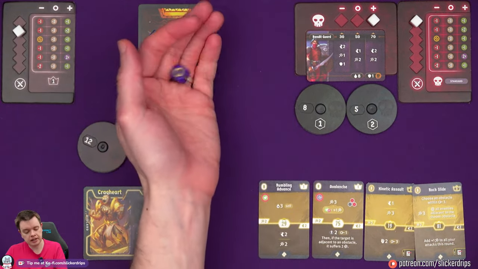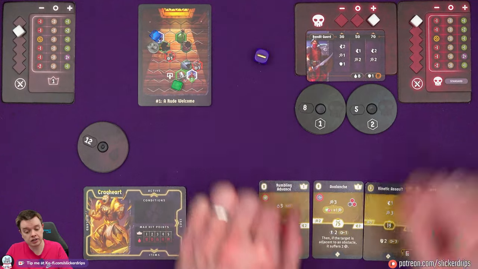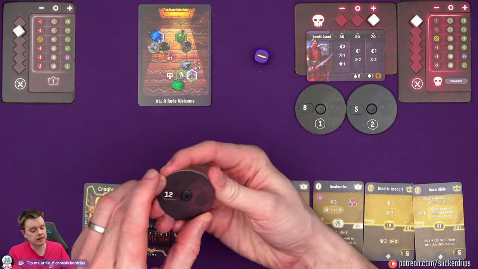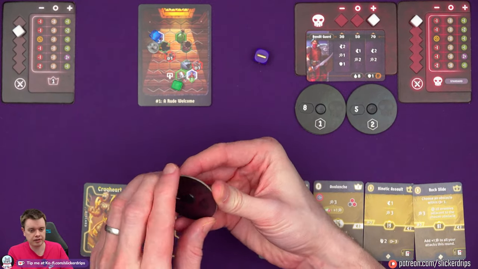So the Bandit Guard is going to roll. They get a minus two. So two attack, minus one is going to do one damage to me. I've got 11 health left.